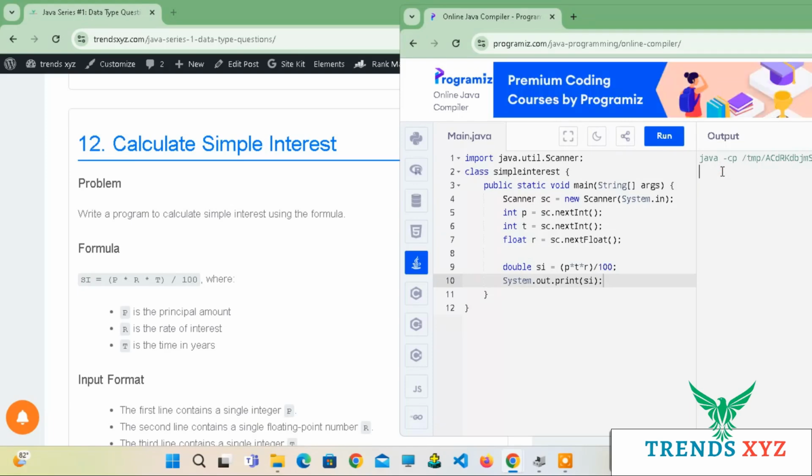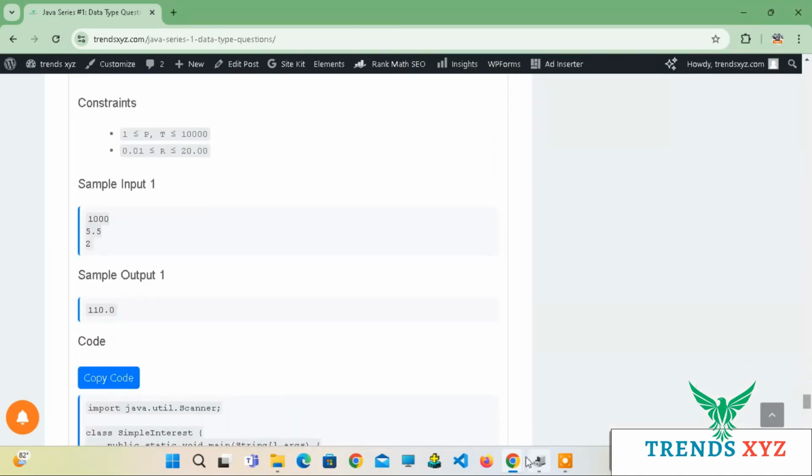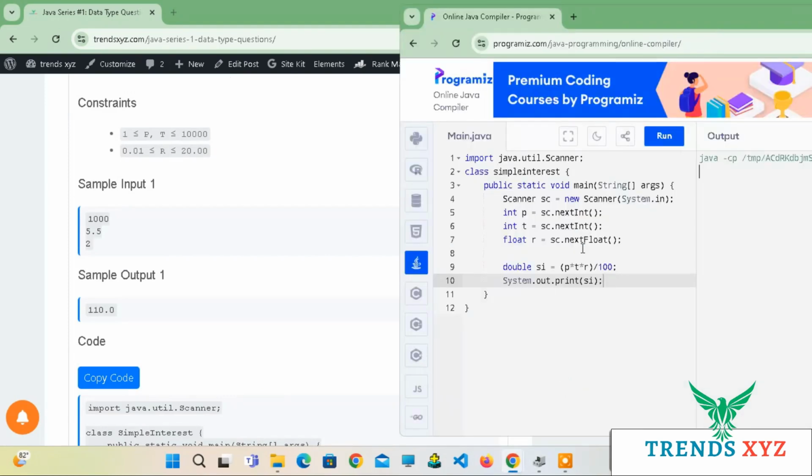You'll write principal as given in the question, we'll check that from there. Have a look here, the first value is 1000, so we'll put 1000. The second value is year, we mistakenly wrote the time here, so we'll write 2 first, and the third value is 5.5, so 5.5. Press enter. We got the value 110.0, that is the simple interest. So our code executed successfully.